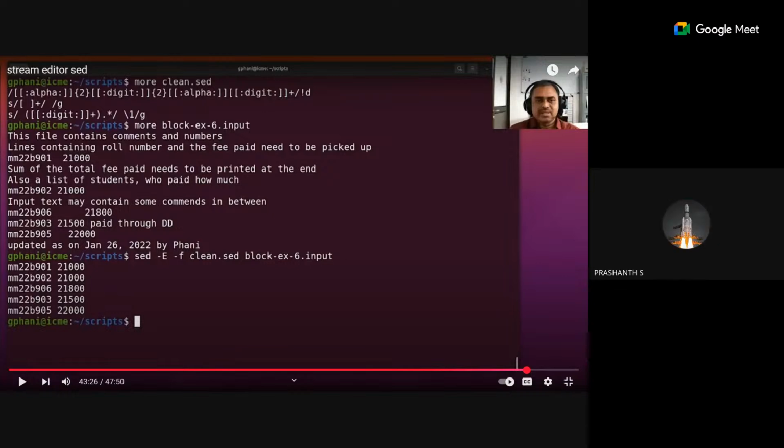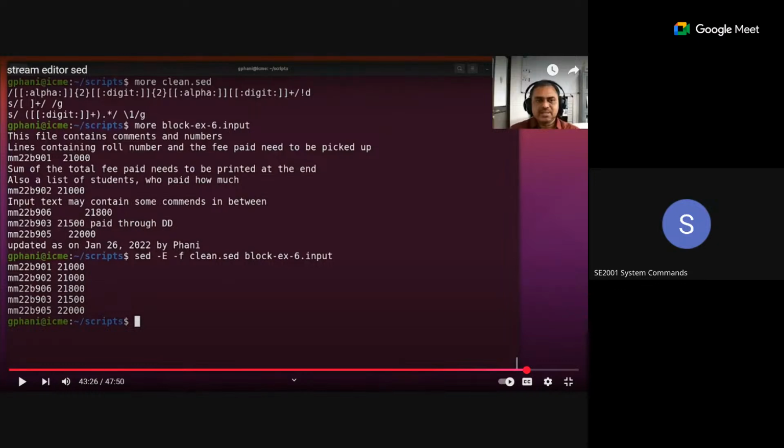Yes, ma'am. The first one I understood: wherever this pattern is not there, I should delete. Yeah, and wherever there are extra spaces other than after the roll number, when there are multiple spaces, you replace them with a single space. Then the third one: search for a space and then the fees, 21,000. To get this fees value, this is written: space, after that any number of digits, and this thing will be repeated any number of times.